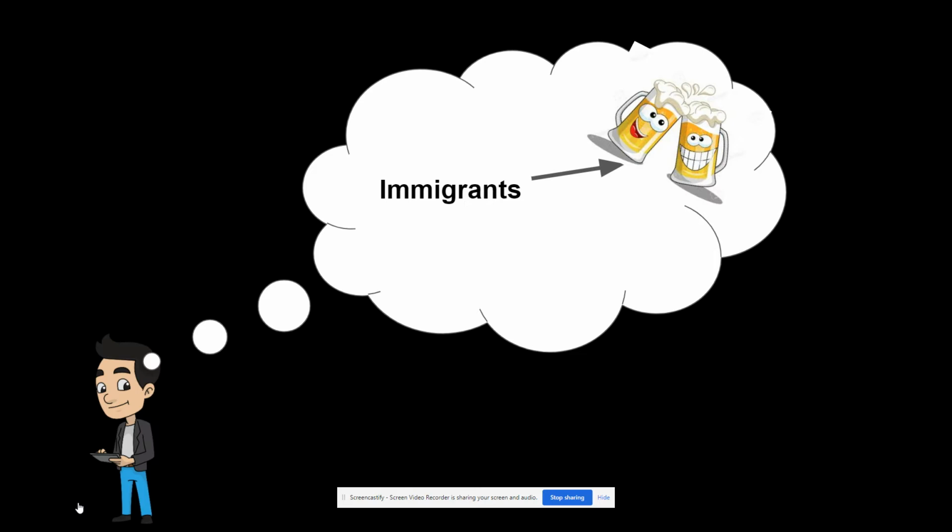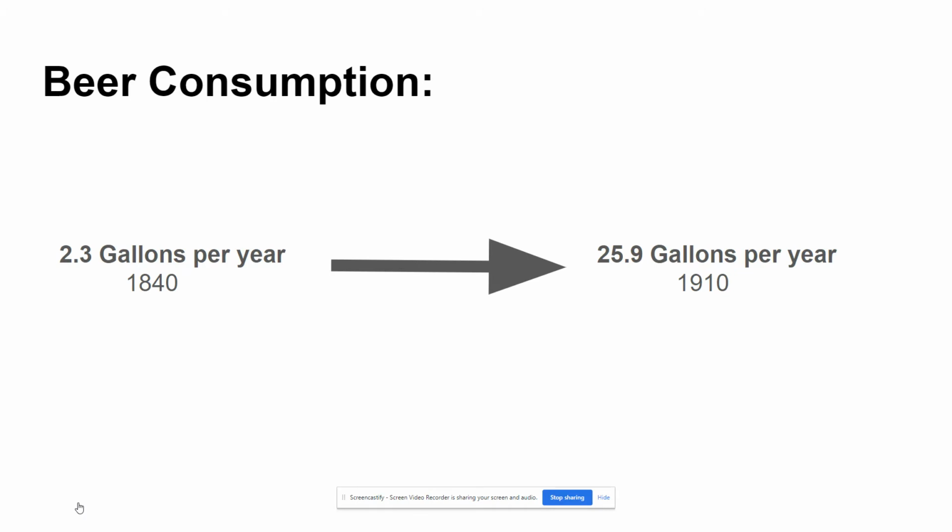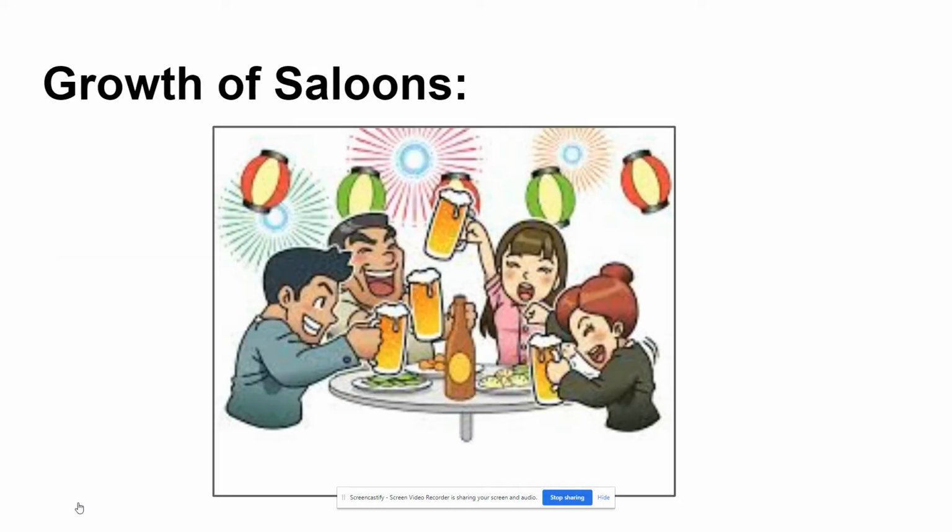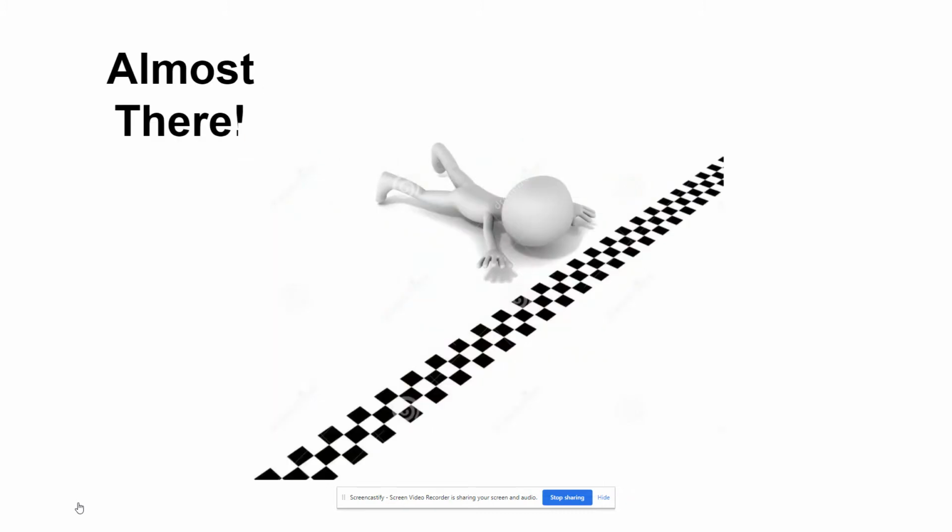And of course, nativists associated drinking with immigration, which had some truth to it, and beer consumption was massively going up, exponentially so. People were drinking so much more beer than they had, and people drank beer in saloons, and there were so many more saloons established in the 20 years before 1913. So it was just right up in the face of nativists, these traditional, very white Protestant people saying the saloons are growing, they're loud, they're boisterous, and we need to get rid of this problem right now.